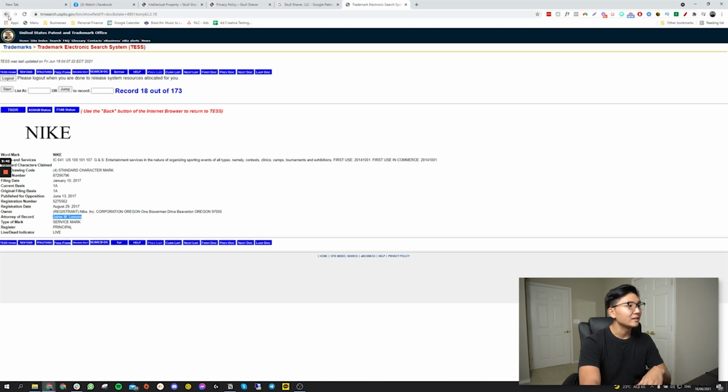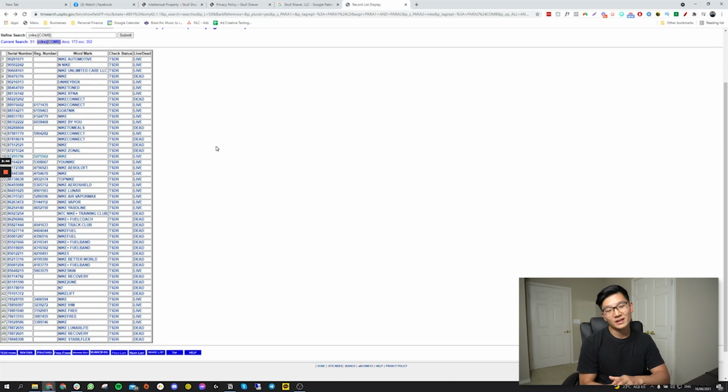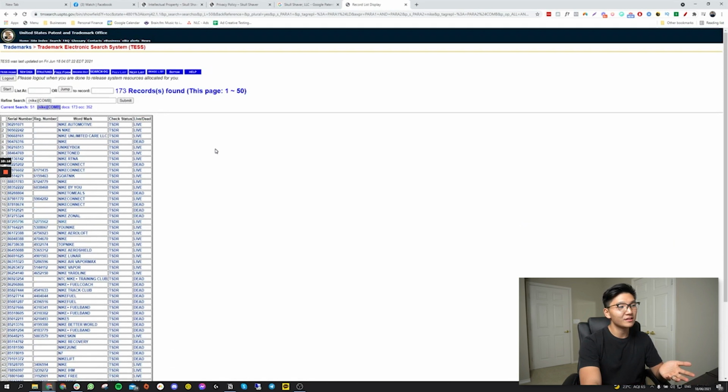Now the live and dead indicator means whether or not the trademark is alive, actually is it active, or dead, has it lapsed and no one's renewed it, right? So if you search a name and you see listings but it's all dead, that's okay. That gives you some confidence that you can actually go ahead, because they've not reapplied or renewed that trademark, you can actually go ahead and file a new trademark. That's what I did for one of my brands. Someone let it lapse and I swooped in, I created it, and now I've got a trademark on my name. So that's pretty much the gist of it, guys.